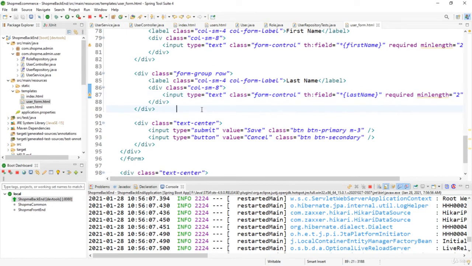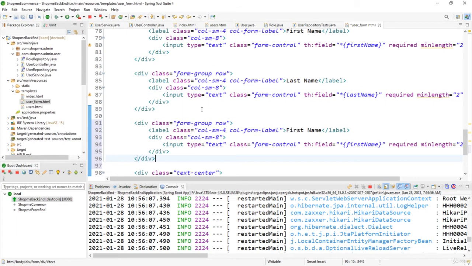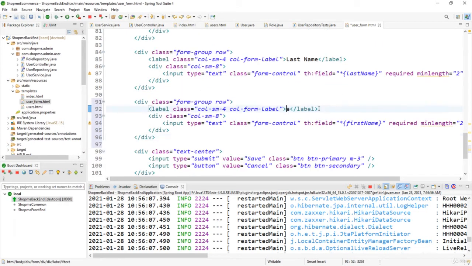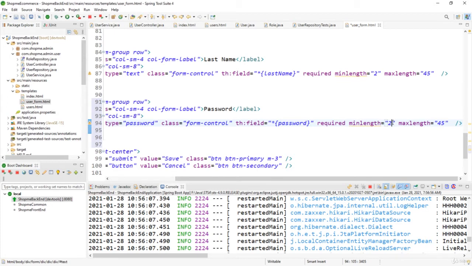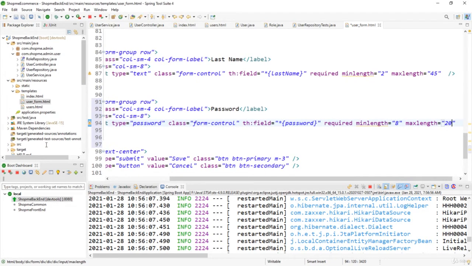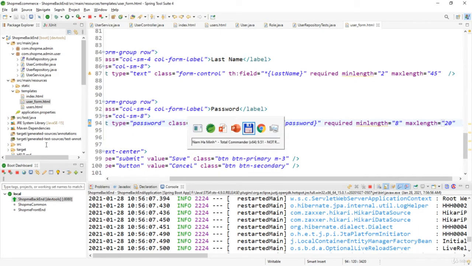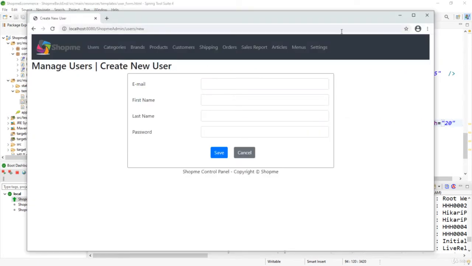And the next field is for password. The label is password, and the input type is password, with the mapping property name password, and minimum length is 8 characters, and maximum length is about 20 characters. Refresh, and let me enter some values.